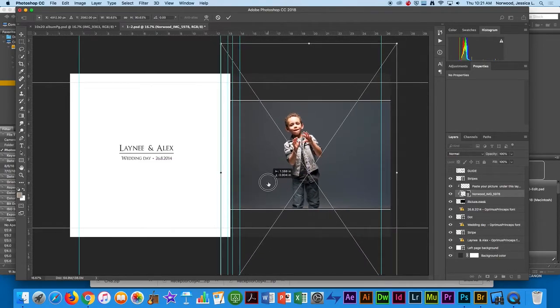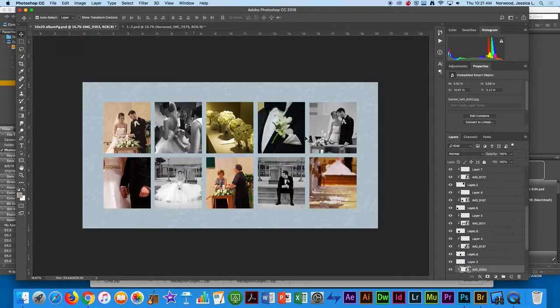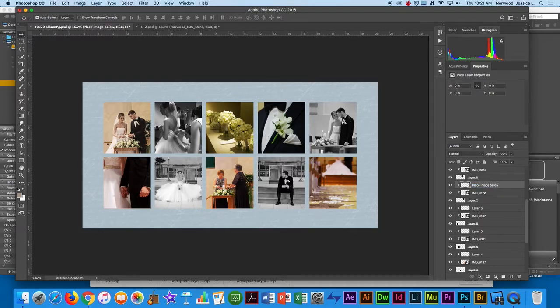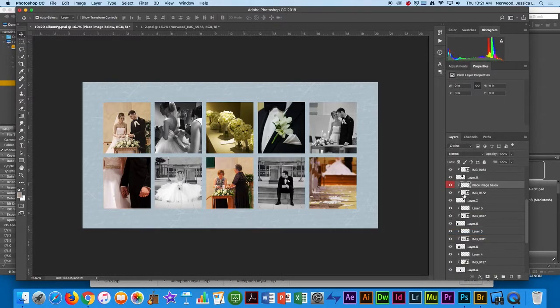So then do we have to label the dummy layer? You will be labeling the dummy layer. Yep. You can just call it kind of like that sample. Place image below. Kind of as a direction more than anything else. What some templates you find will do is they color code that layer so that you know that's the one, place it right below that.